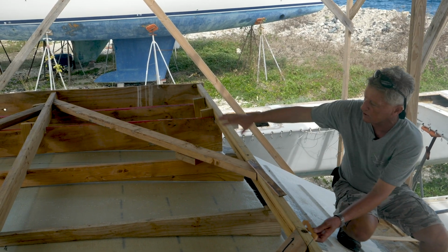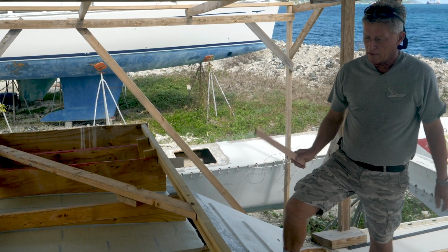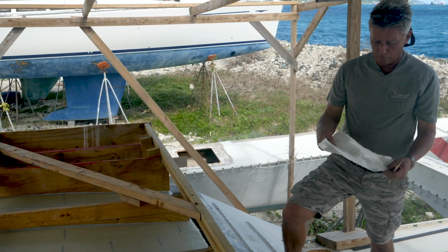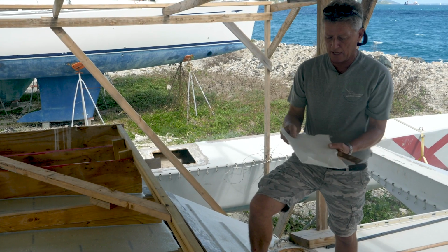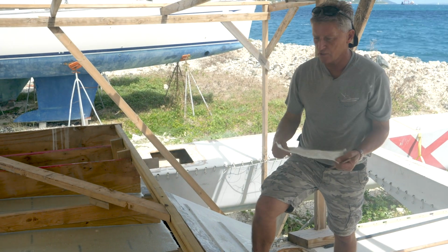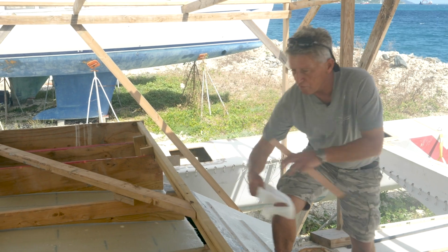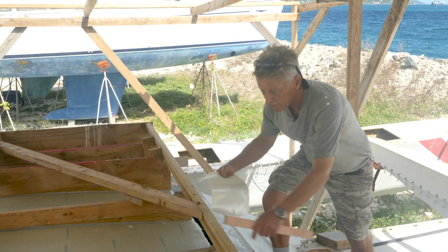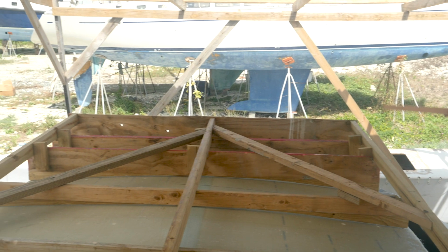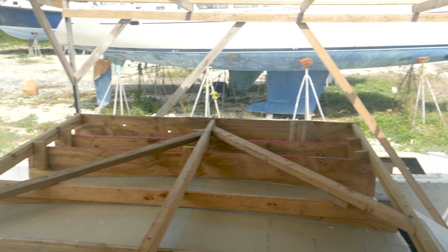That got laid in sheets, 4x2 sheets, all the way across the expanse of the roof here. And then on top of that, we laid down two laminates of what we call a 1708. It's a biaxial cloth, so it's a 45-45 weave, and this is used widely as a general purpose laminating material. So we did two layers of this cloth right across the whole expanse. And fortunately for us, the 50-inch wide pieces actually overlapped in the middle, which means that right across the middle, where the maximum stress is on this roof, we'll have four layers, not two.